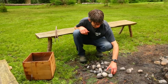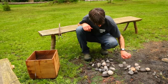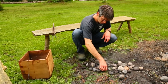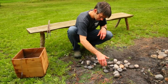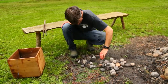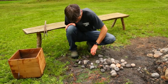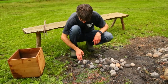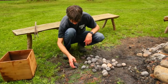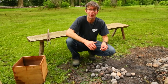1, 2, 3, 4, 5... 20... 32... 52... 63. So 63 rocks, there's still quite a bit of heat in them.